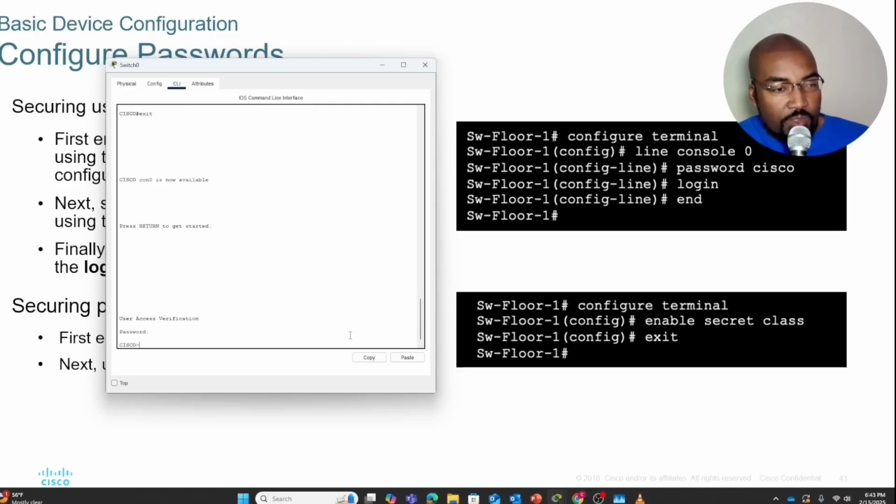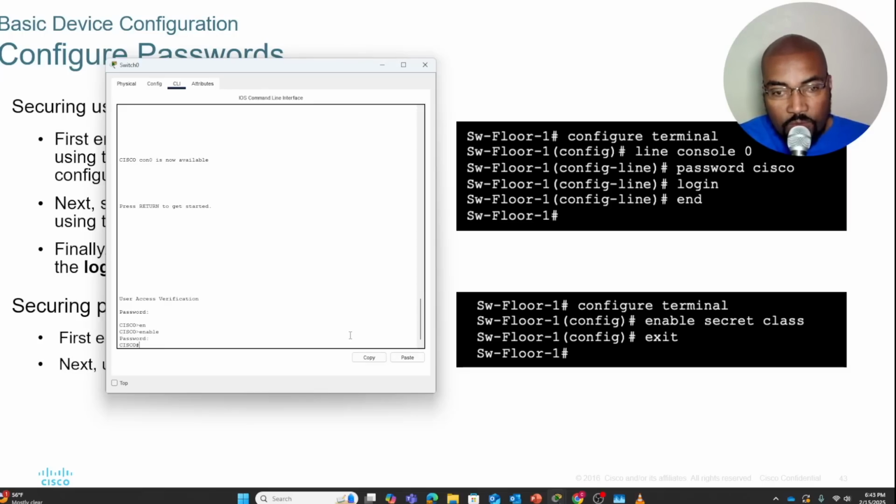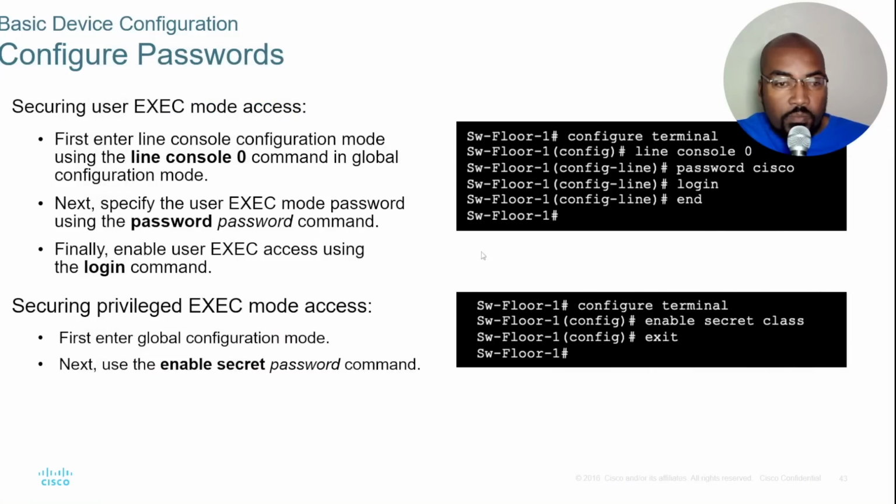So now the secret password, let's go all the way out. We said it was Lakers to get in. I'm going to go into privilege exec mode. Now I'm going to type in the word NBA. Now I'm into my switch. So this is pretty cool, being able to switch these out. You can change the different names, right? One gets you in to the switch, which is that user exec mode, and then you want to be able to secure it. Very important that you want to be able to secure that information.